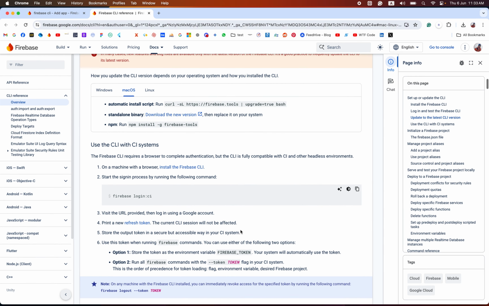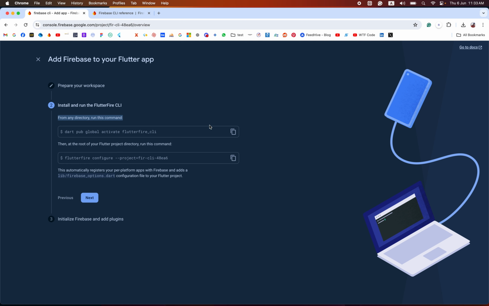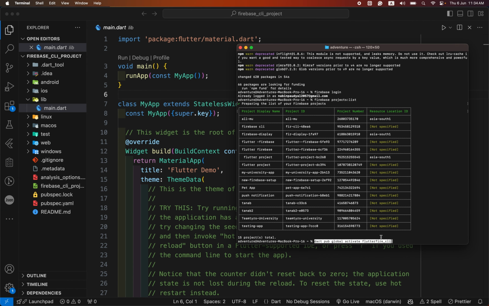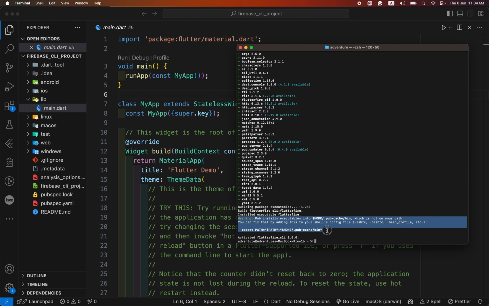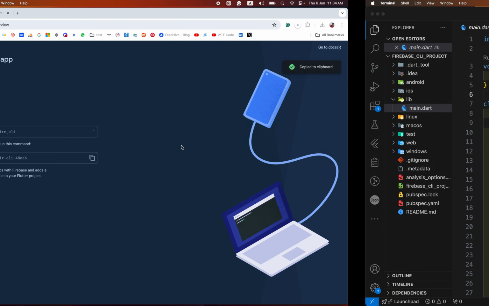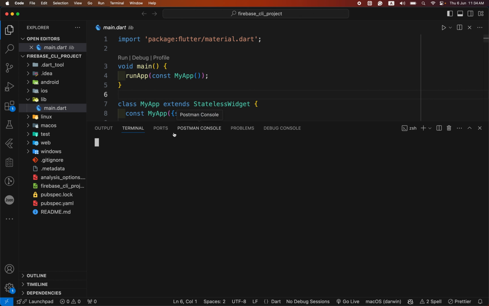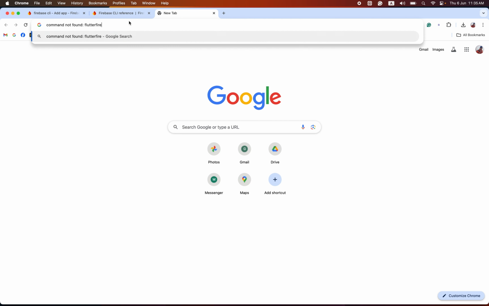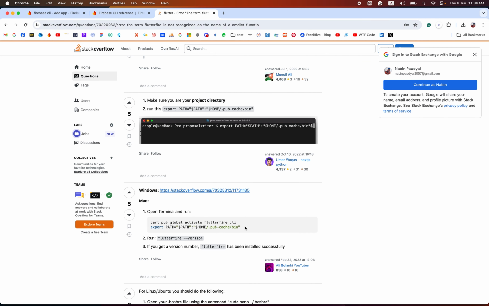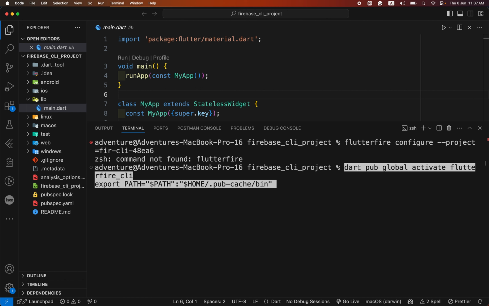Now I go to the documentation and let's see. I think that's it. We are back in Firebase. Next, in any directory, run this command. Copy this command, and we run this. It also takes some time. It shows a warning, but this warning doesn't hamper our project. And we have terminated our terminal. Because this command, we need to paste in our project root directory. We copied this command from here and pasted it in our project root directory. Let's install this by hitting these two lines of commands. I'll provide you these two commands in the video description.